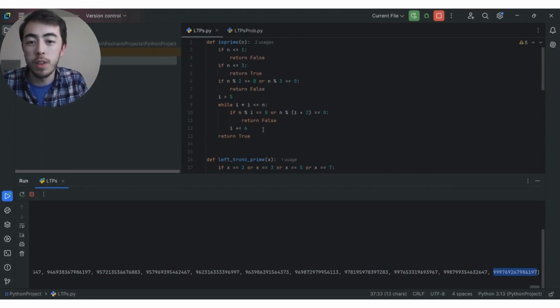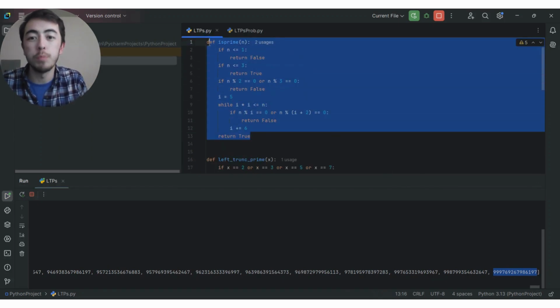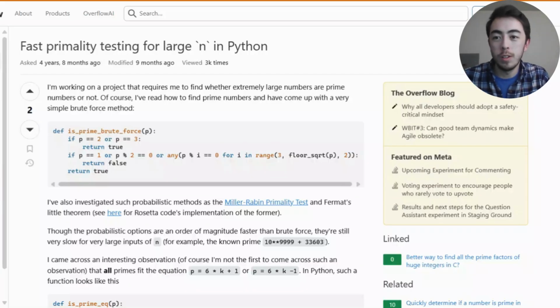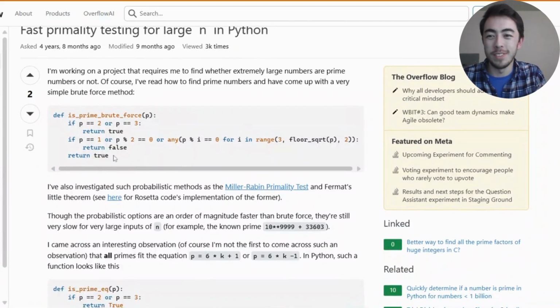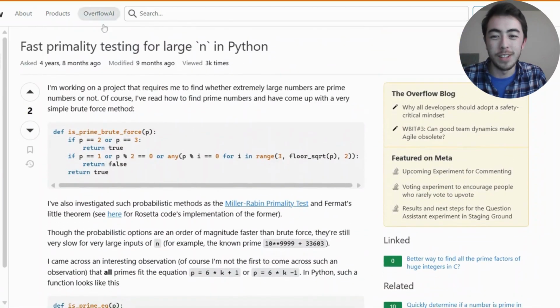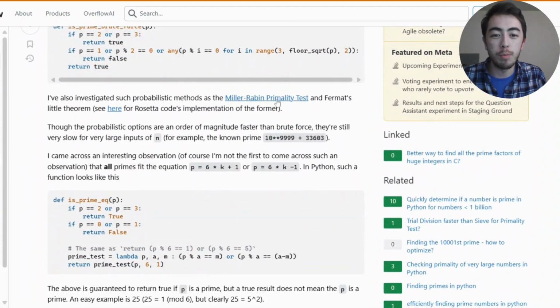So there is one more thing I want to show you, and it's how to speed up the process of searching for a prime. Like all good coders out there, I took code from somebody else. I'm serious, this is kind of how you start to learn how to code. I looked up something on Stack Overflow, asking how to quickly figure out if a number is prime. And there are these primality tests.